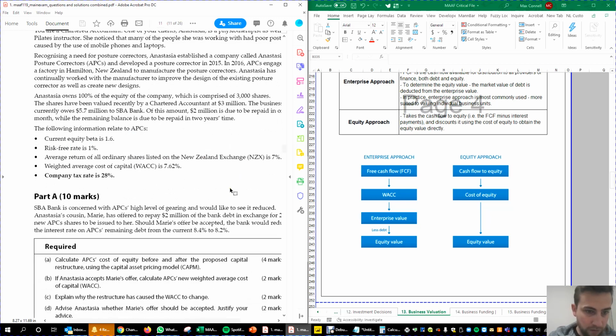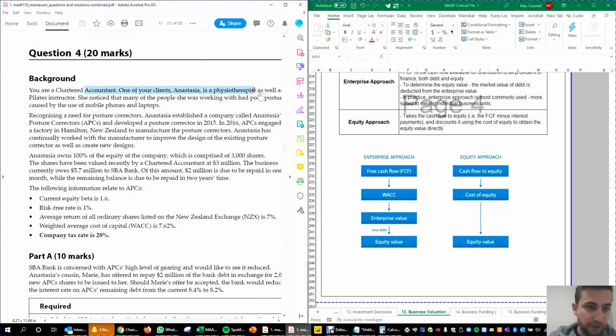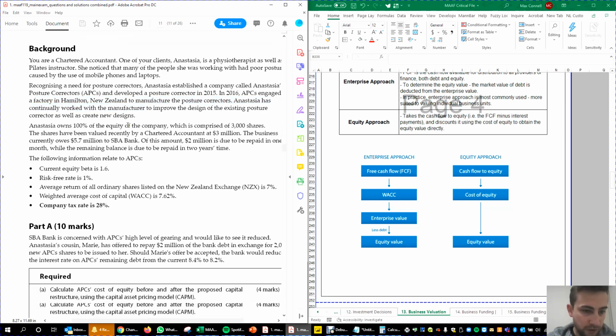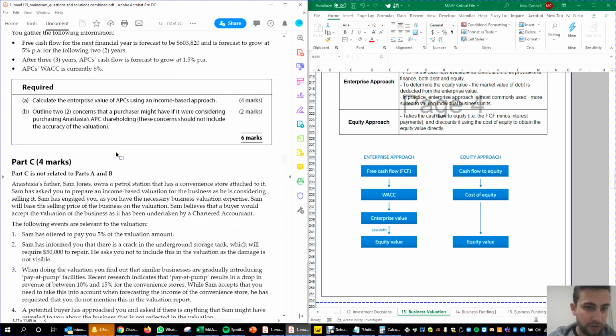And probably the only other element is just Anastasia. So if she's selling her shares, is she staying on the business? How much of the business actually rests with her? How much of that is specialty knowledge? So generally there's some sort of earn-out agreement where the seller stays on a little bit longer to help mitigate that risk, but it would be a big concern for the purchaser.